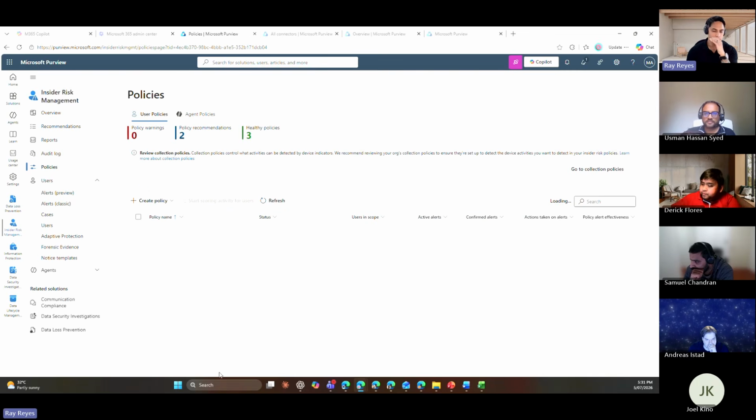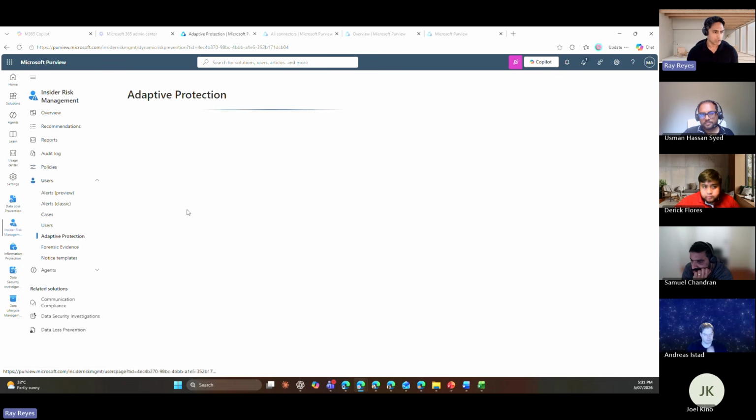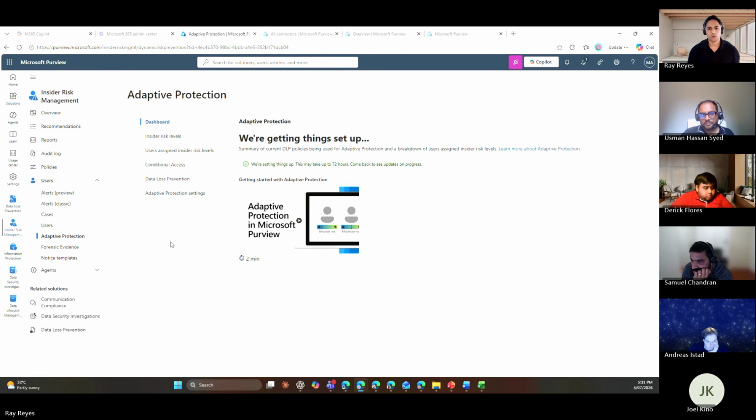So yeah, it's as simple as that in terms of creating an insider risk policy. As you can see, there are different scenarios there, but common ones are departing users and just a general data leak. Now, one of the key things that you should know about if you haven't played around with this is adaptive protection, right? Where you want to get to, once you've established some of the basic fundamental testing of the indicators, is where Insider Risk really evolves into this pretty cool product.